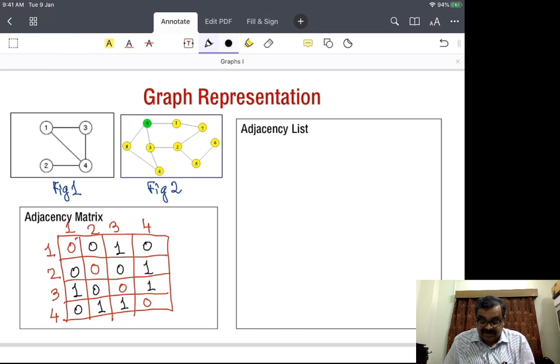For an adjacency list, we will show various ways to draw it. So we have an array of nodes. So this is node 1, this is node 2, this is node 3, this is node 4. And we have our pointers in terms of the data structures that we have. So what we can do is, we will now say 1 is connected to, I think I made a mistake, 1 was connected to 4 here, isn't it? 1 and 4 and 4 and 1 were connected as well. So I think we need to just correct this.